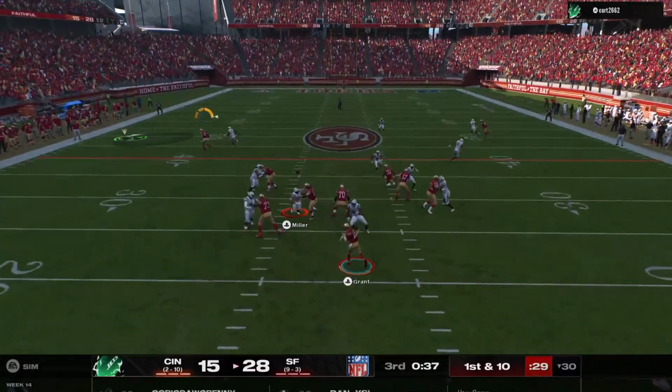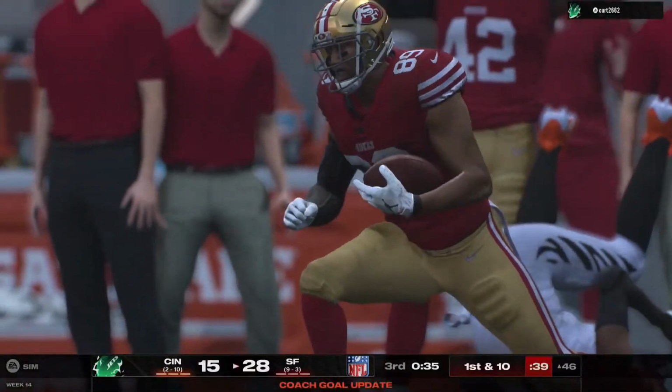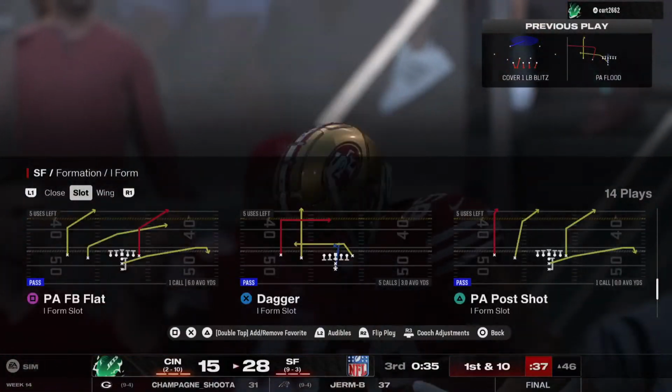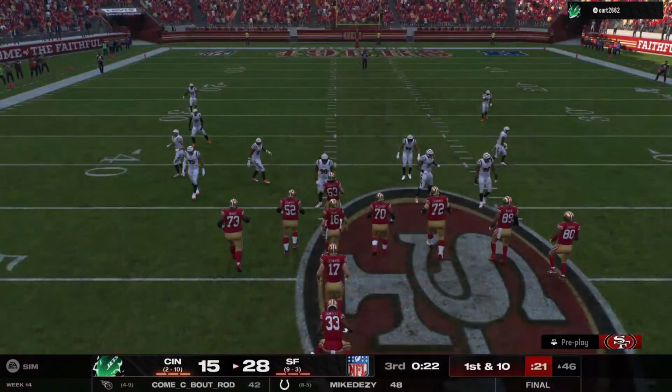On play action, he'll set up to throw to the tight end, and he fits it in on the corner route. An ideal beginning to this drive. 24 on the first play.